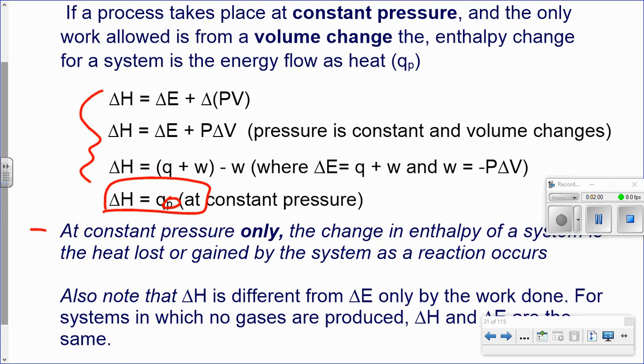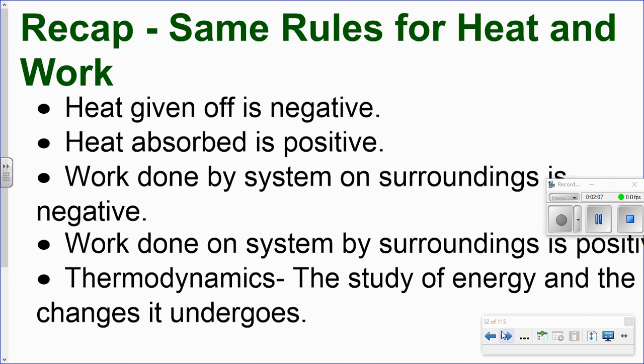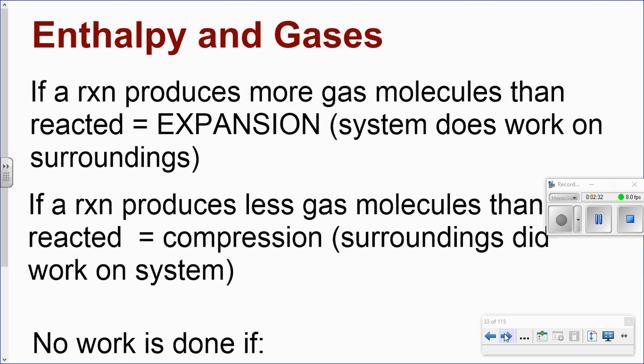Okay. Now we can calculate work and all that type of stuff, but that only happens when we either produce a gas or use a gas. So just to recap, you can look at this slide a little bit further. But heat given off is negative, heat absorbed is positive, work being done on the surroundings is negative. That means heat is leaving or going out of the system. Excuse me, work is going out of the system. If work is being done on the system, then that's an endothermic or endo work type of thing. And there's the definition of thermodynamics, okay, which is what we're looking at here, okay.